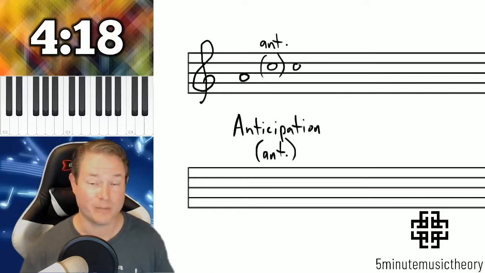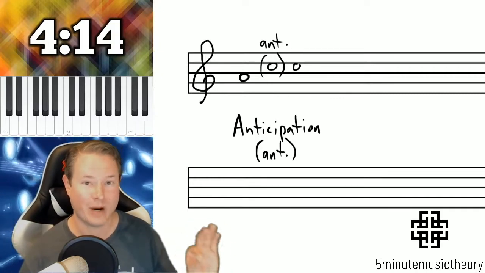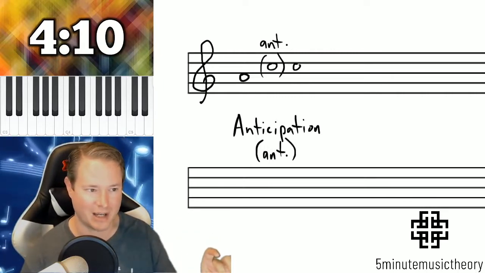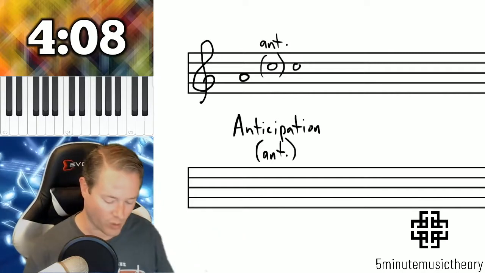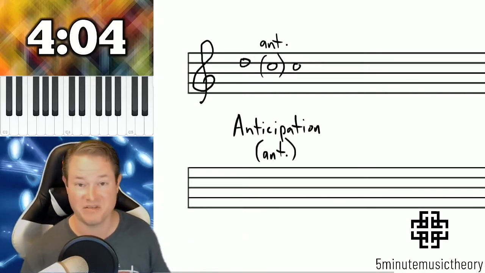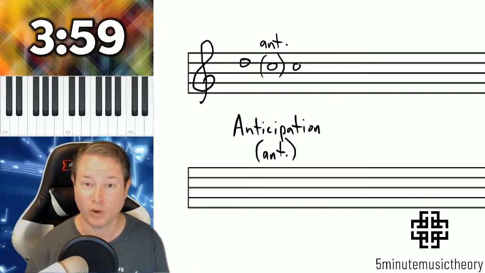And that's really it. It's approached by either a leap or a step, but the thing is that it's always left by the same pitch, because if it's anticipating that pitch, it needs to be left by that same pitch. So these would be two different chords, and let's show an example of how it could be approached by step. It could be in either direction. Here it's down by step, and then it's anticipating whatever that next chord would be.